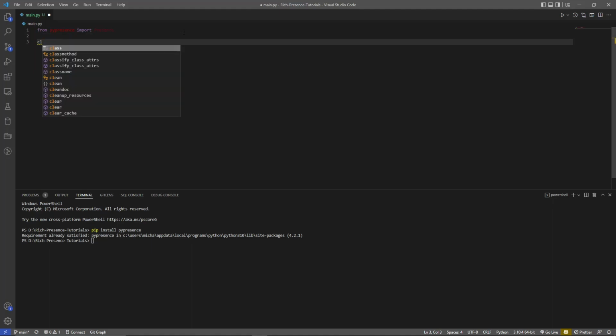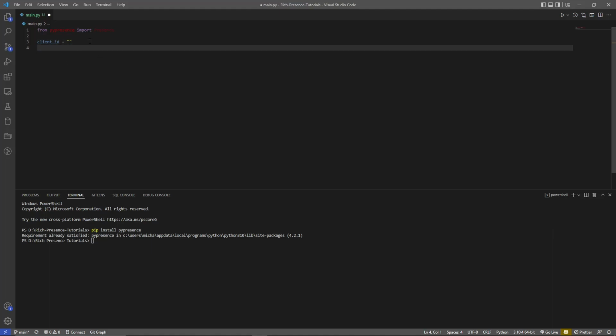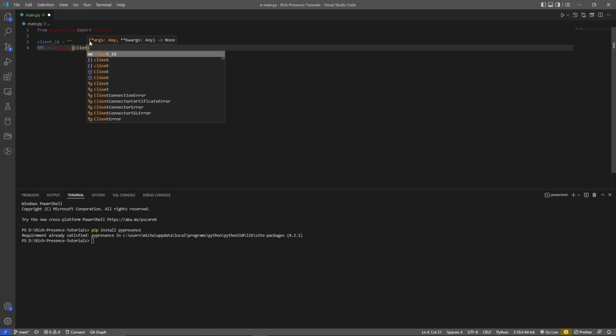Then we're going to do client_id, and then it's equal to, and this is just a variable where we're going to be storing our client ID. We're going to do then RPC is equal to capital P Presence, and then we're going to open up our brackets and do client_id.